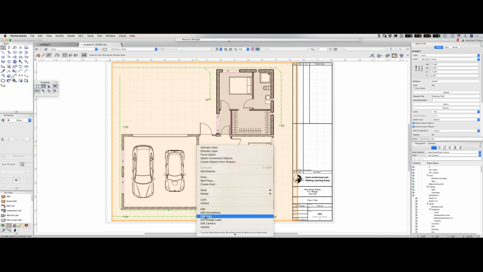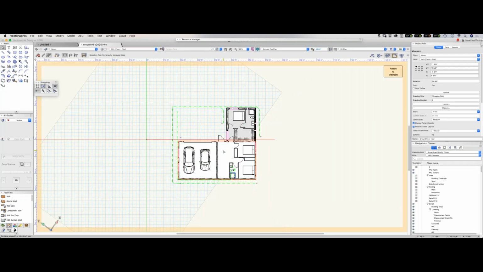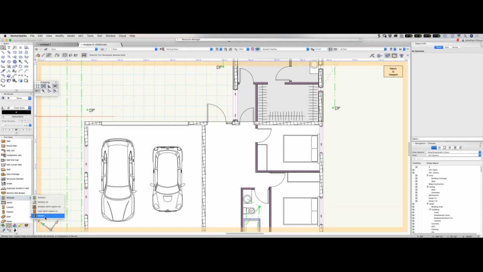So step number one is always to update your design layer. So we're going to edit the design layer. We'll get a door. I'm using Vectorworks Architect, Australia, New Zealand, so I've probably got window. I'll try not to use it too much. Just use a standard door. I put a door in, and the client says, yeah, that's fine.